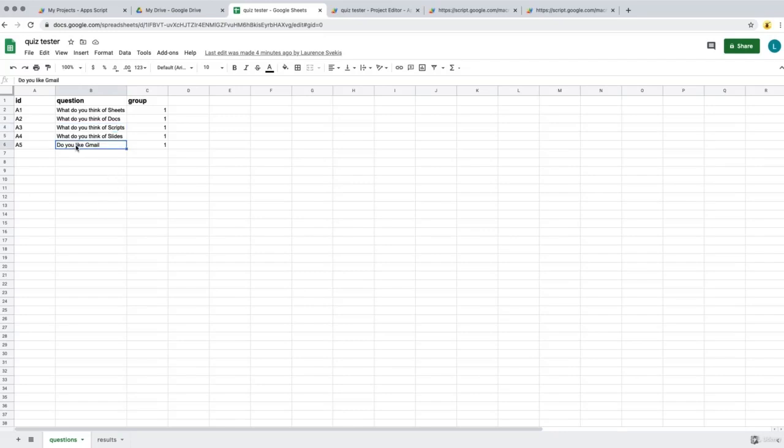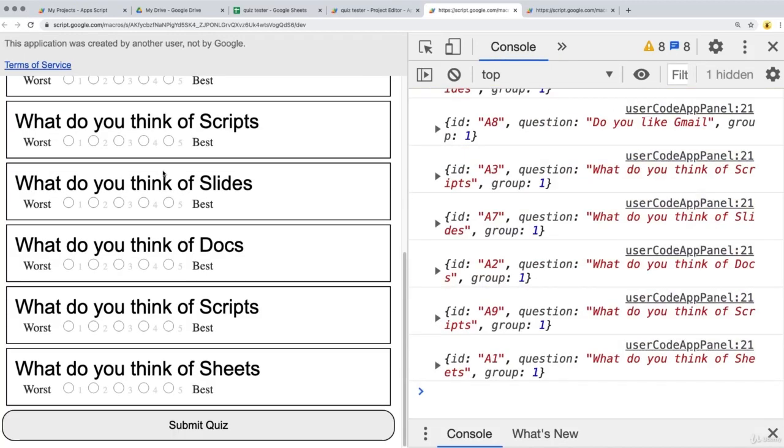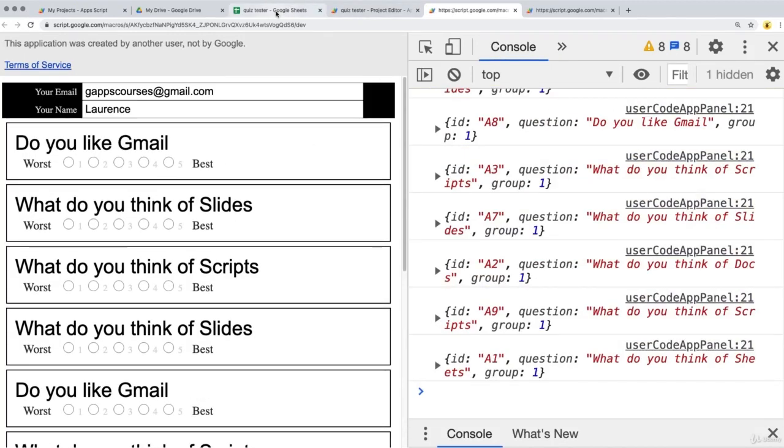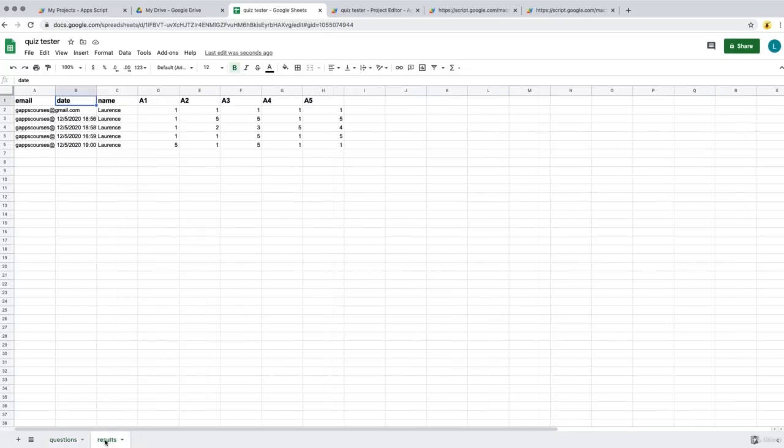And now if you update any of these questions, or if you add to those questions, they're going to also be implemented within the quiz dynamically. So now we've got all of those new questions present. And then you just need to update the result area using the IDs that are associated with the question names. So that provides you more flexibility as you're constructing questions and also tracking the information back into your spreadsheet.